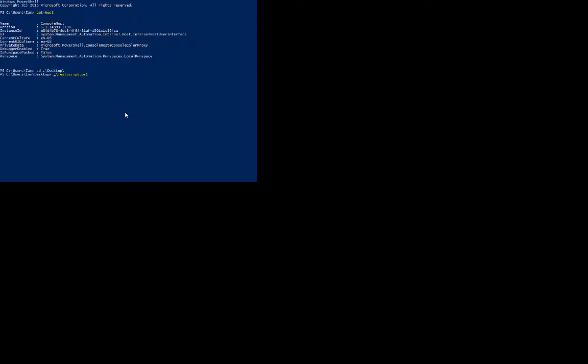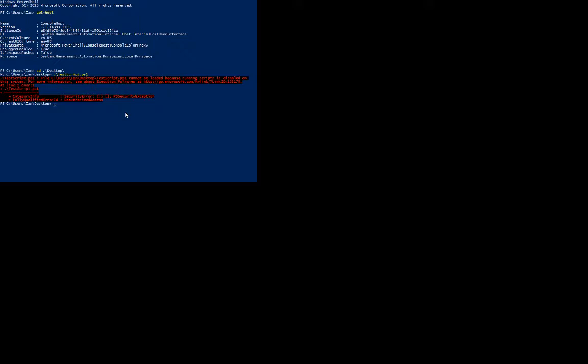But if you were to type it out yourself, you would need to make sure that you have that .\ in front of the file name. And you'll see what happens when I hit enter. You're going to get this message immediately that says you cannot run a script on the system because it is disabled. Now, this is default across pretty much all versions of Windows. So the very first thing you're going to have to do is go change that.